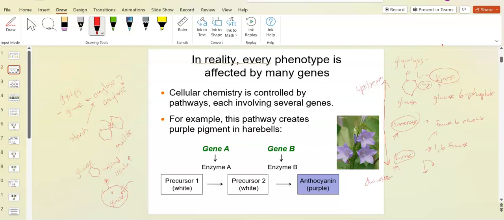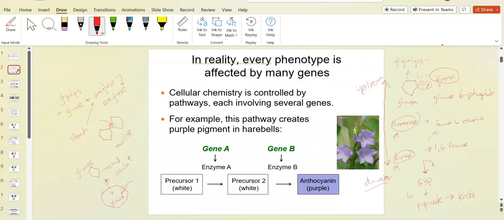So if I were to continue this, there's a bunch of other enzymes, and then it ends up being glyceraldehyde 3-phosphate, and that gets converted through a series of enzymes, I think about 6 enzymes, into pyruvate, and then pyruvate gets put into the Krebs cycle after it's converted to acetyl-CoA. So anyway, if we're talking about the enzymes at the beginning of glycolysis, that's upstream. If we're talking about the enzymes at the end of glycolysis, that's downstream.